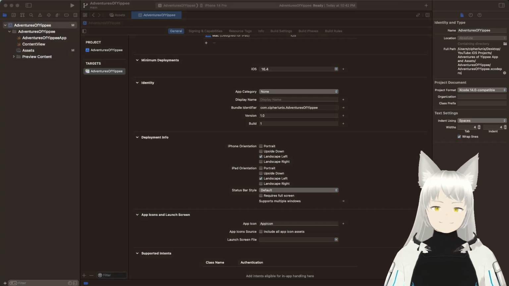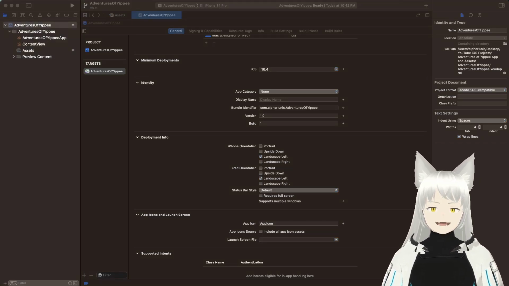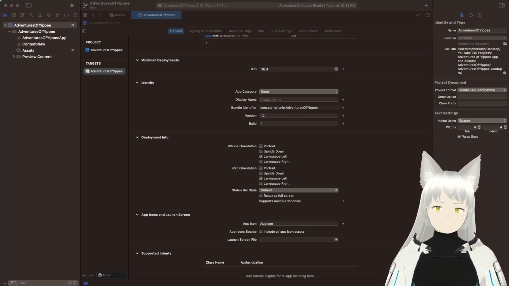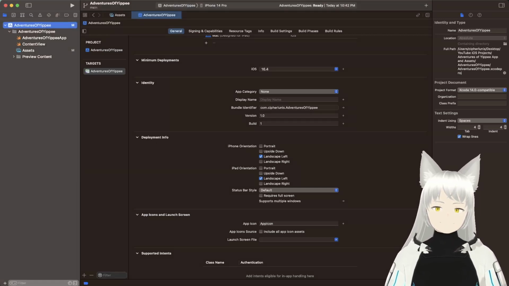Sometimes it can be a bit tedious to support different device orientations, because you kind of have to readjust your entire view based on what the orientation is. We might support it. I'll see. But it'll definitely be landscape, no portrait. Also, this app requires full screen, so I'll check that.